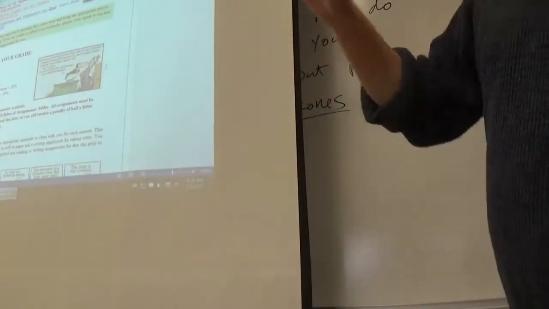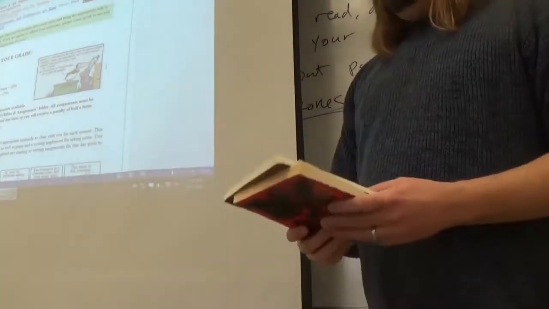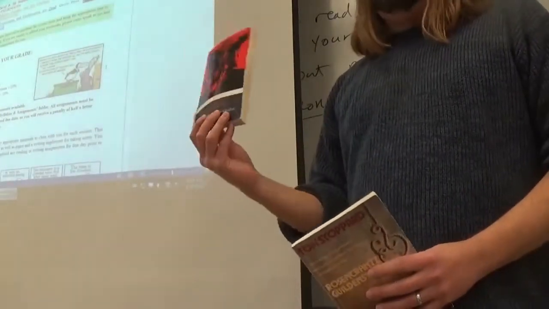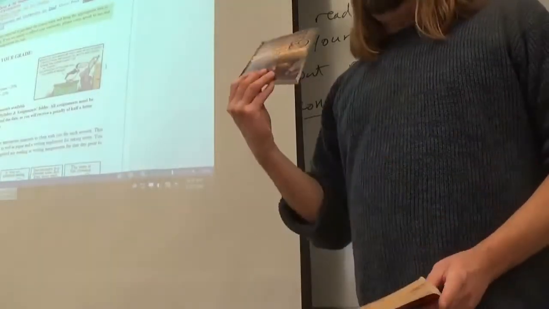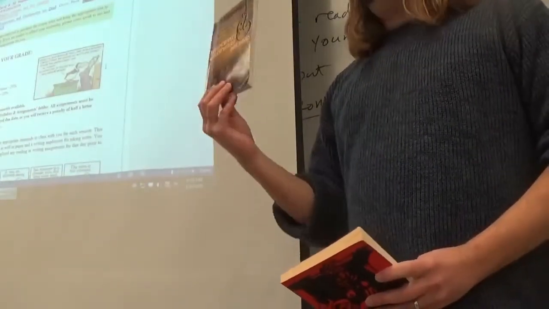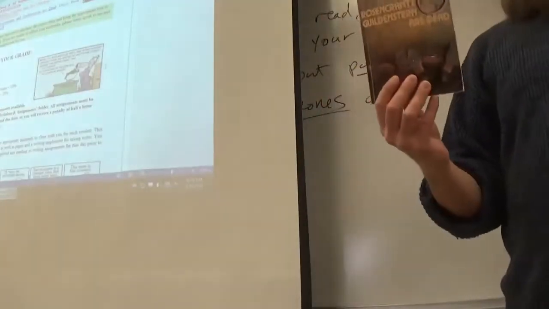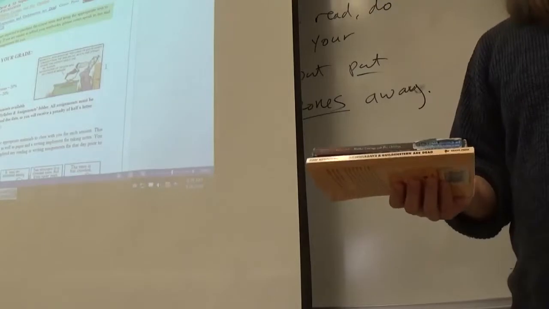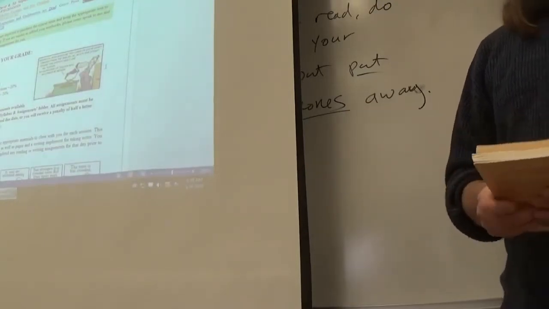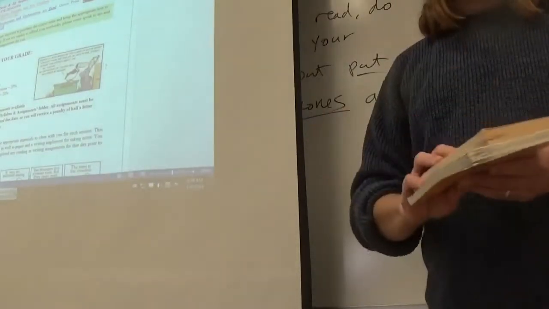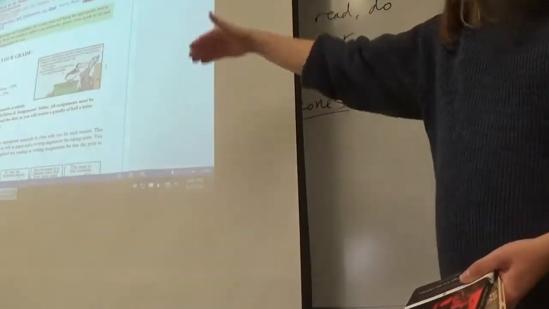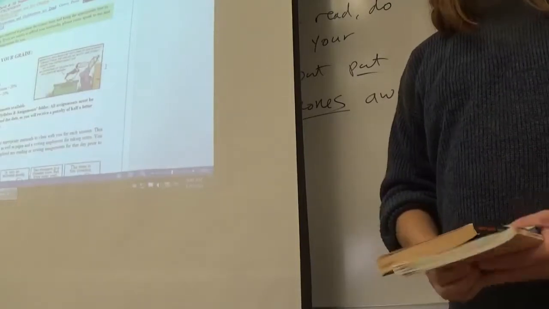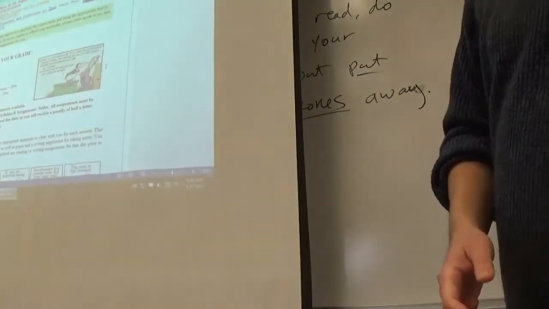Okay, the other 2 things you're going to need to purchase, we're going to be looking at towards the end of the class. So there are 2 plays, Bertolt Brecht's Mother Courage and Her Children, and Tom Stoppard's Rosencrantz and Guildenstern Are Dead. You'll need these towards the end of the semester. So it's probably better to just buy all your textbooks at once if you can afford to, but if you can't, these are the ones that you can wait on. But just remember that these plays, when they show up towards the end of the syllabus, aren't in that Norton book, so you need to find separate copies of those.